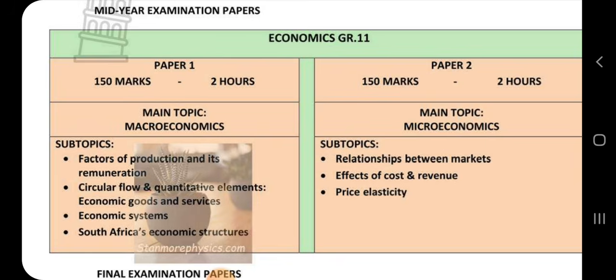But in paper 2, you can expect an essay in relationship between markets, the effect of cost and revenue, or you can be asked about price elasticity. So make sure that you know at least 2 of these topics quite well, in order for you to be able to master the essays in paper 2. So make sure between these 3 topics you know at least 2 very well, because one of them will appear as an essay type question.